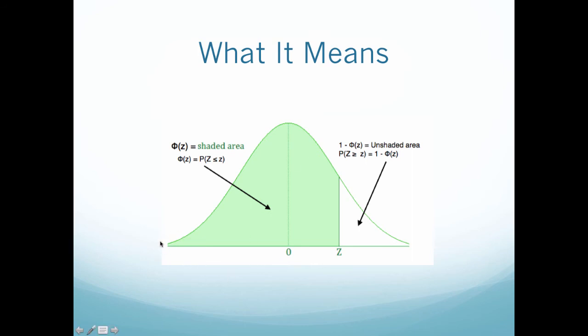The edges of this graph, so over here and over here, are called sides or tails. If we're just looking for a value on one side of them, then we call it a one-tailed or a one-sided test. If we're looking for both, we call it a two-sided test or a two-sided probability or a two-tailed test or probability. We will also explain this more as we go on.